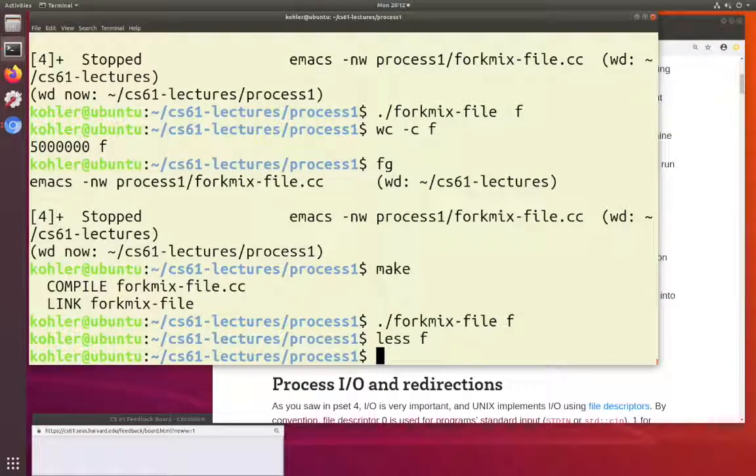So that prints baby, starting at position 4,096, and then updates the position to 8,192. Maybe the mama wins then, maybe the baby wins then, maybe the baby prints another 8,192. But you can see that no individual file position in this file is used more than once, because every update to this file uses the same file position and updates that file position atomically with respect to all other writes to this file. Okay? So that's fopen and then fork.